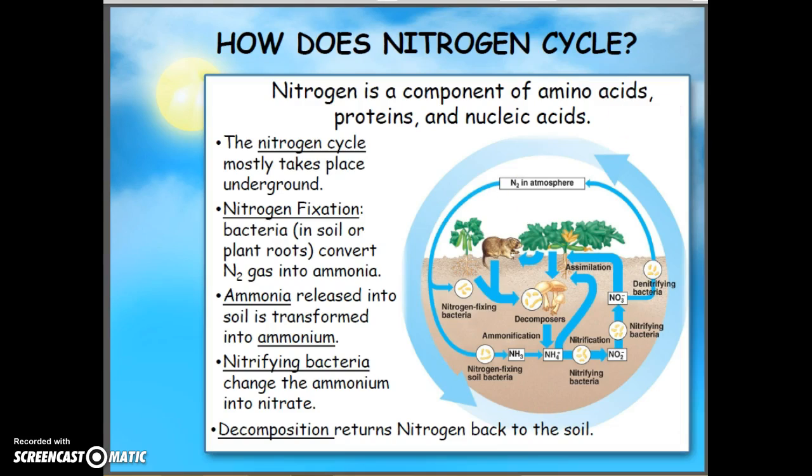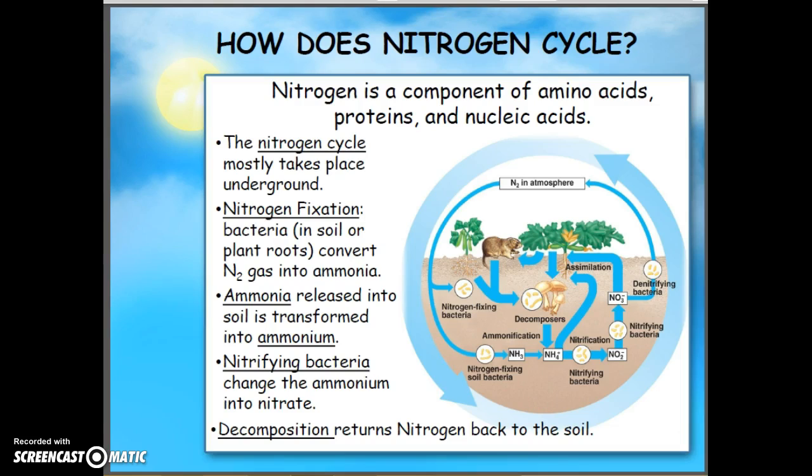Okay, the nitrogen cycle. Nitrogen will be important when we get to talking about DNA and macromolecules. It's an important component of proteins and amino acids, as well as those nucleic acids that make up RNA and DNA. Nitrogen cycle isn't heard of very much because it mostly takes place underground. A process called nitrogen fixation is where bacteria take the nitrogen and turn it into ammonia, and so the ammonia can then be turned into nitrates, which are needed by plants.